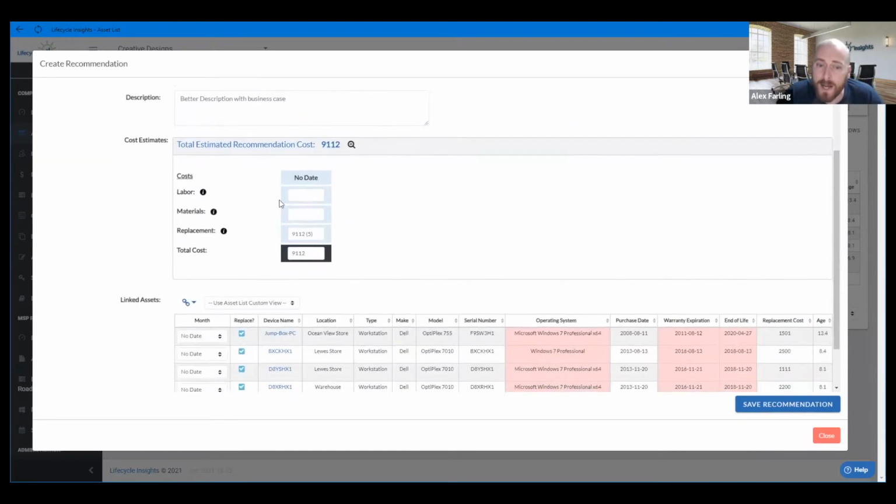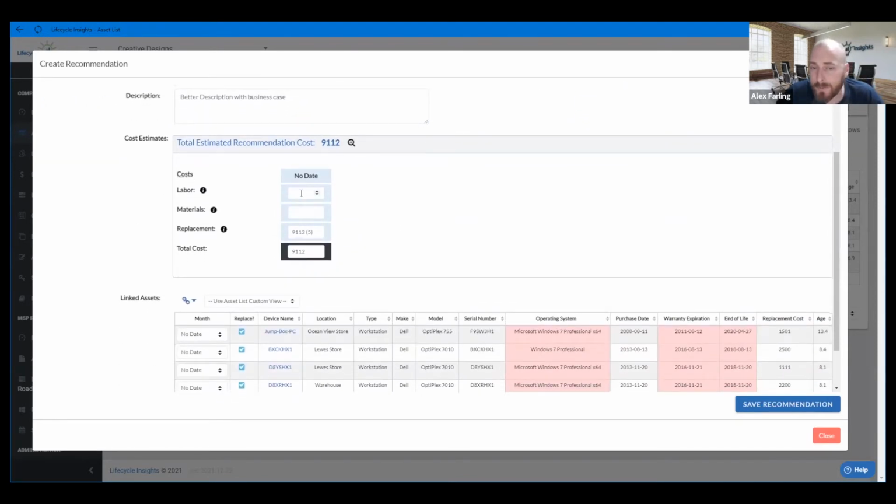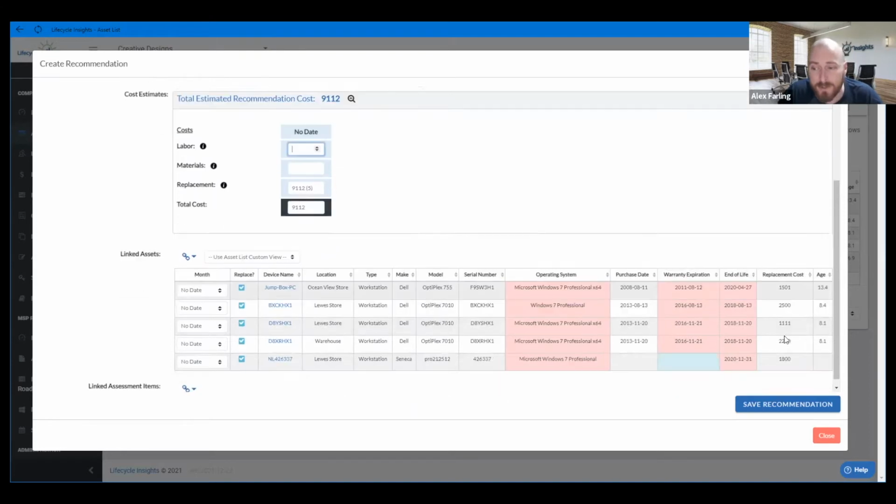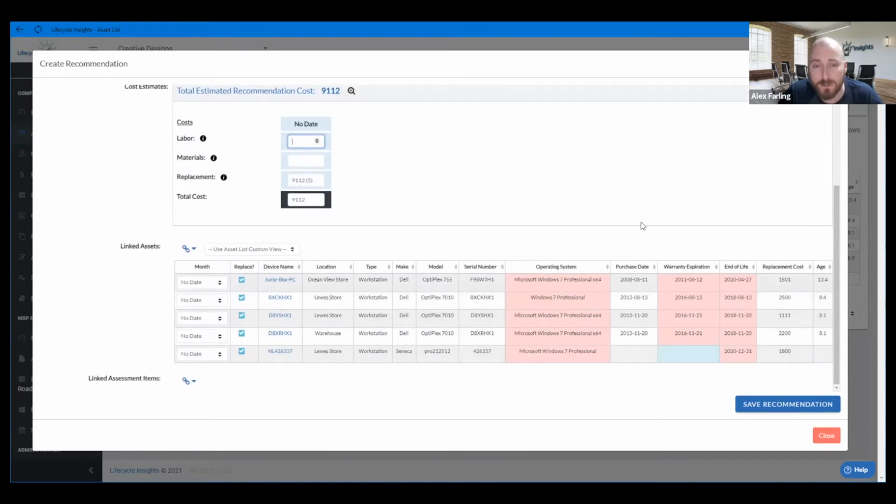I'm not going to add any labor because generally we recommend that MSPs include the labor in the replacement cost of the asset, since this is auto building the budget months and years in advance. If you wait till this point to add the labor, you're going to have a surprise to your customer where we didn't budget for enough money. So as you're setting up Lifecycle Insights, make sure your replacement cost includes any labor that you would include at the time of the install.